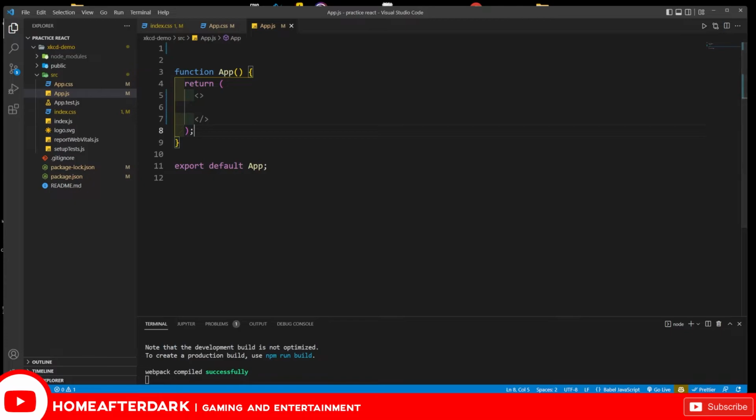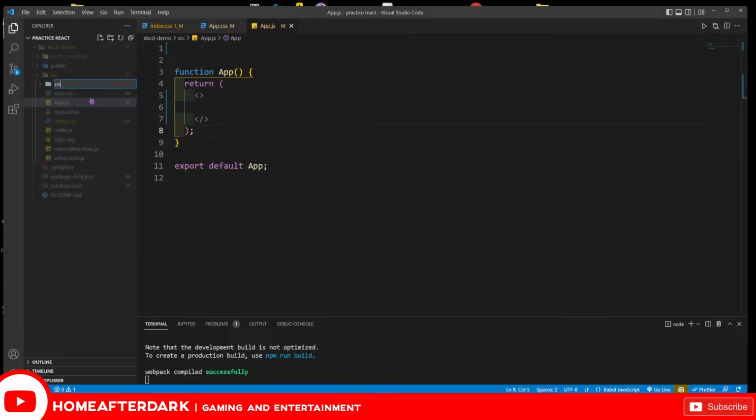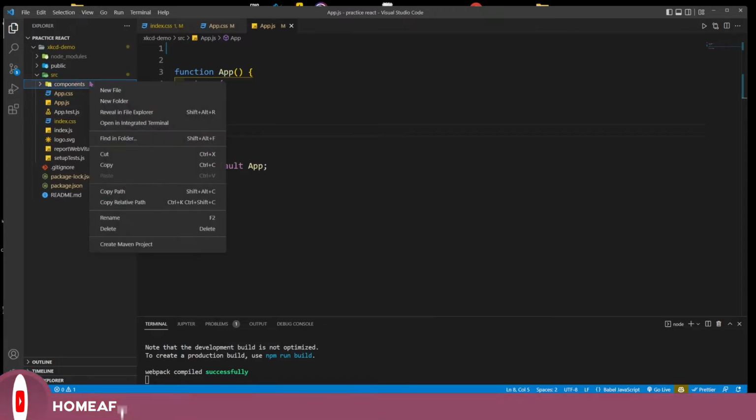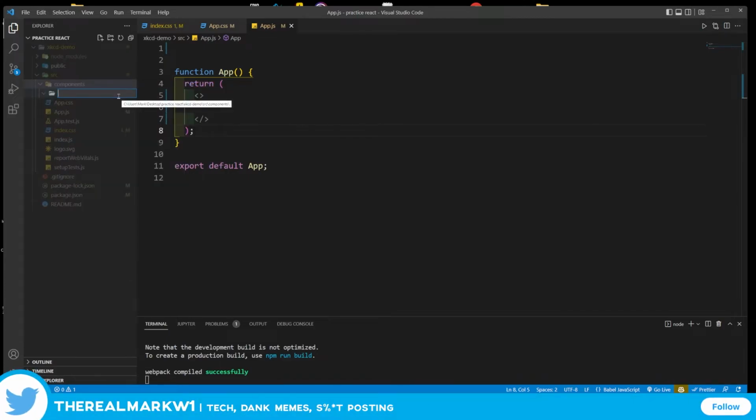What I want to do now is start making the header itself, because it's important to start from the top and work your way down. That's the great thing about React. When we were looking at the responsive web app, everything was living inside of one page. Here you could break out those sections of your responsive page into smaller pieces of code. You typically do that by making a components folder, and in there you could just have your files, but I like to put stuff into folders for more organization. So this will just be called header.